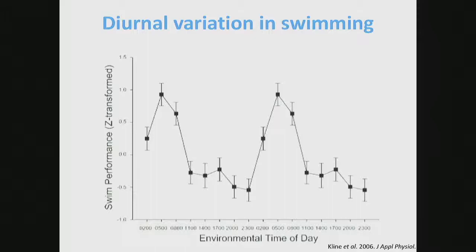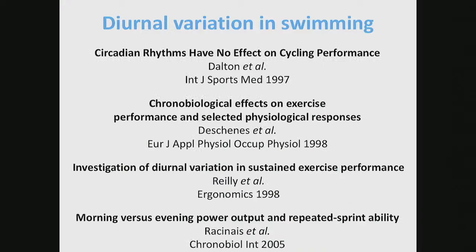More evidence for end-of-day performance, but this doesn't account for chronotype - the people's personal circadian biology - and it doesn't account for habitual training time of day, which has got to have an effect. I couldn't believe that nobody had looked at that. Although two studies showed nice conclusive evidence, there were a whole lot of studies which couldn't find any circadian or diurnal variation in sports performance. These kind of just got ignored, and the textbooks continued to teach that it was all about best performance at the end of the day.